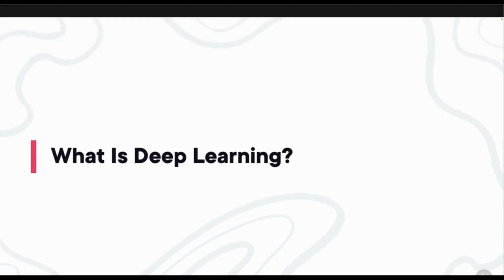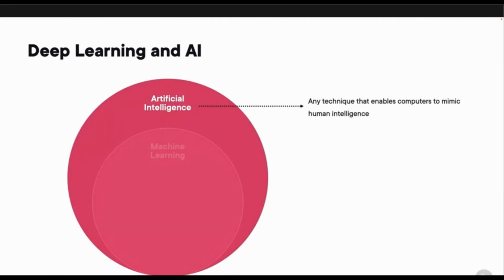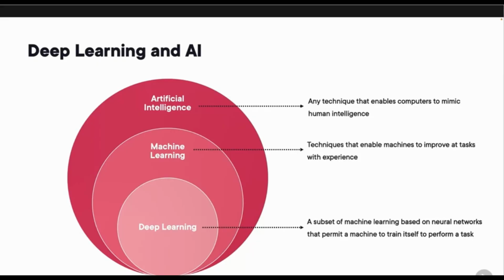Next up on the docket is deep learning. Again, this is a term that you probably would have heard about a lot as well. What is deep learning? You remember this diagram, right? In this, we saw how machine learning is a branch of AI. Deep learning is a branch of machine learning that uses artificial neural networks to help computers understand and process information in a way that mimics how humans learn. Think of a neural network as a big network of interconnected brain cells called nodes. These nodes work together to analyze and make sense of data.